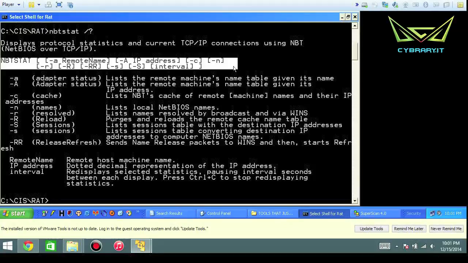So -A is to list the remote machine's name, where the capital A is for the IP address. An easy way to remember that is capital A, capital IP address, so you can connect those two together. And lowercase a is for the name, and the case of the character a in name is also lowercase.